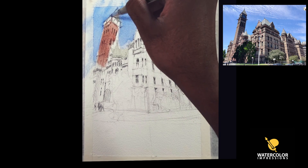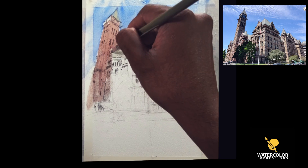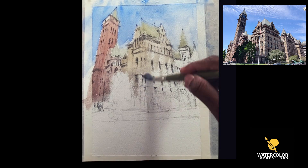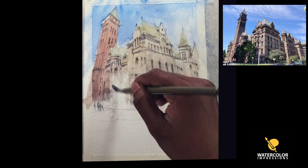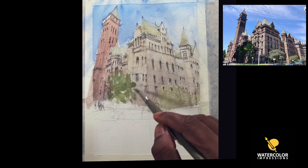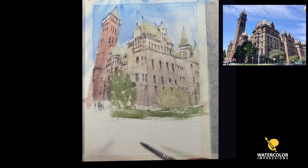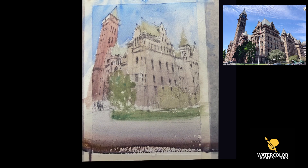Now let's focus on the first wash of the building on the left-hand side — I'm using a lot of warmer tones. The right-hand side is also warmish but has a lot of yellow ochre in it. I'm painting as fast as I can because when I took my time it gave a lot of inconsistency in my wash. I finish the first wash and there are two trees which I'll place there to cast some shadows onto the building. At the bottom we don't see that much detail, so I'll make it abstract to create a foreground that leads us into the painting.